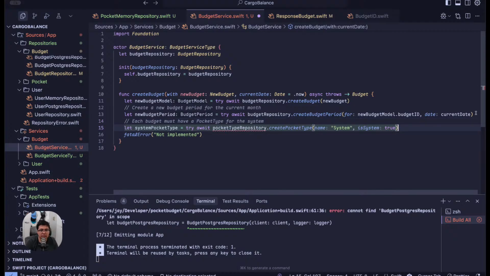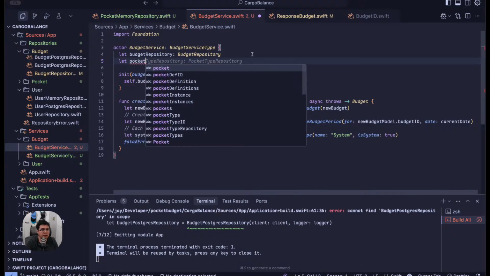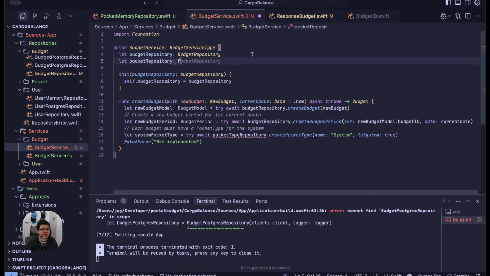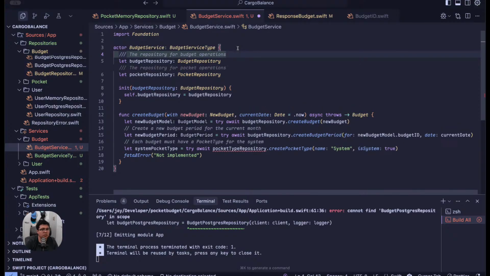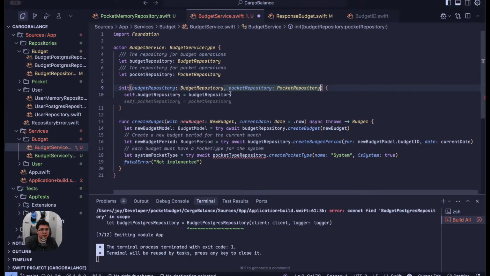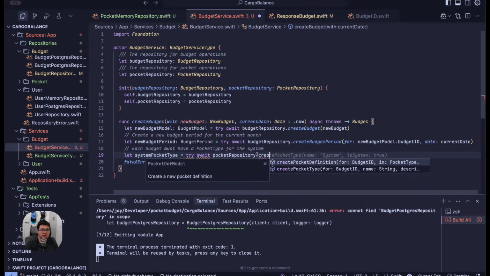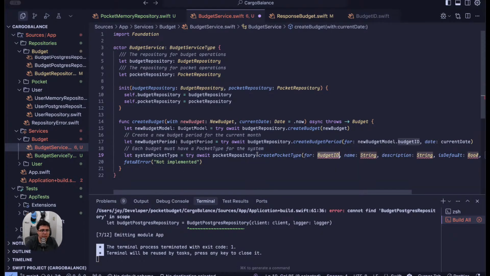So let system pocket type. I don't have a pocket type repository. Here we'll do let pocket repository. Cool. And it's going to say dot create pocket type for new budget model dot ID.